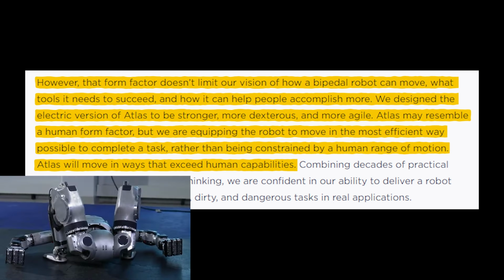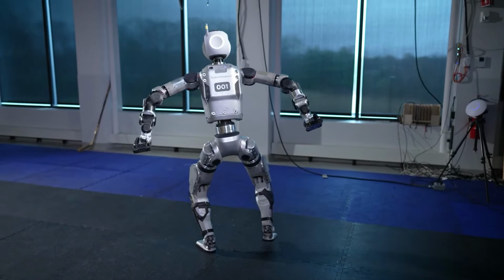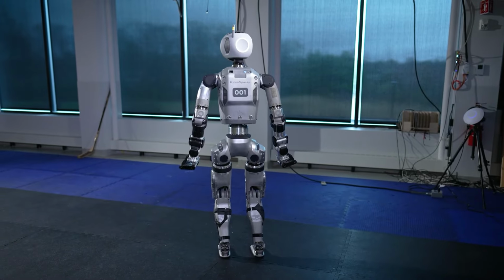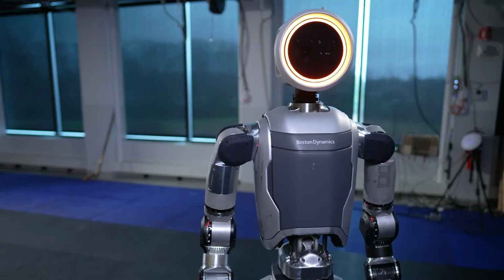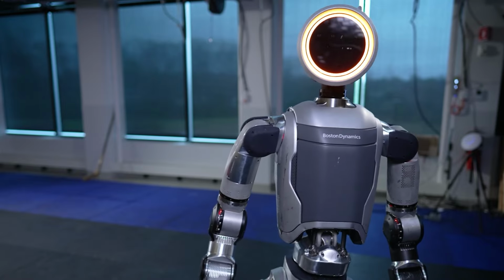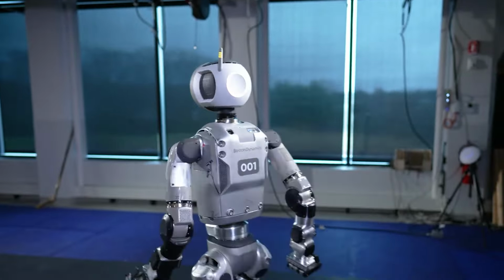And that's why I have the picture of the robot here in the bottom left-hand corner, because we all saw exactly how that robot stood up. It was probably the most uncanny thing I've ever seen. A robot being able to swivel on its hips and just standing up like something out of a horror movie. Definitely interesting. And I'm wondering how it's going to complete certain tasks when it's able to move and swivel its hips in a way that humans simply can't.